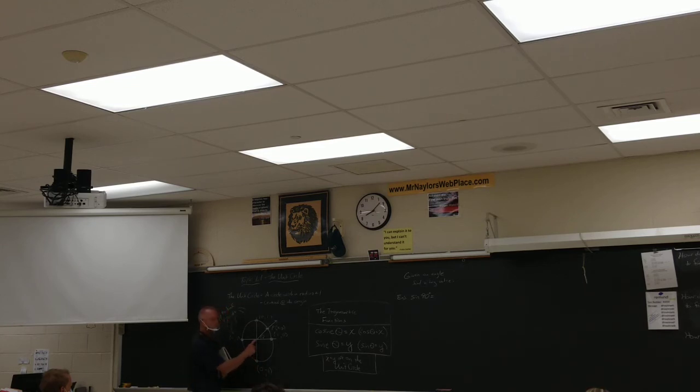If you go to 90 degrees on the unit circle, you should be focused on this point. Now, of course, this point has an ordered pair, 0, 1. So what we need to do is grab the right one. And of course, sine is defined as y. So I think that's our y value. So when I write down the number 1, what I'm really writing down is the y value at 90 degrees. Listen to that again. When I write down the number 1, I'm writing down the y value at 90 degrees. That's not too bad.